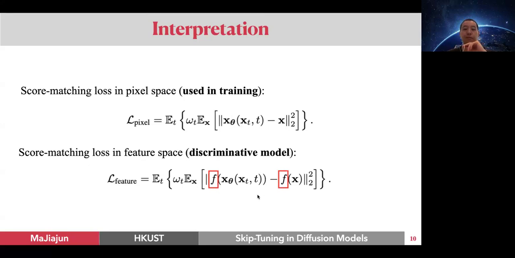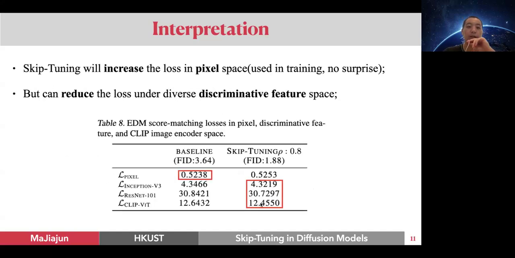Essentially, the discriminative model will map the generated sample or the original sample into the image embedding, and we calculate the MSE loss in the embedding space. And we can see that skip tuning will increase the loss in the pixel space.